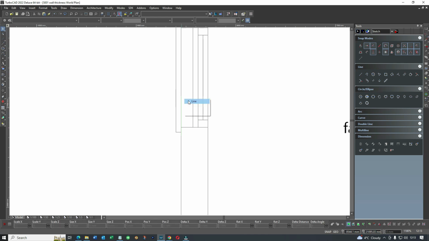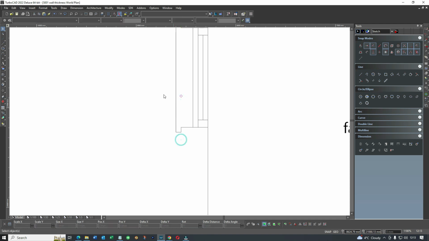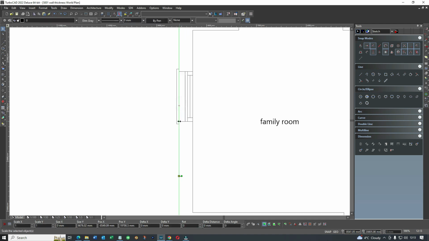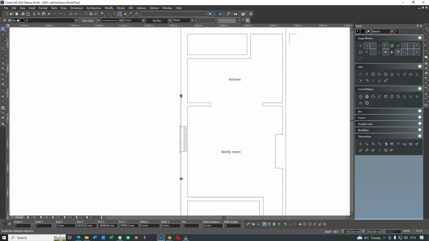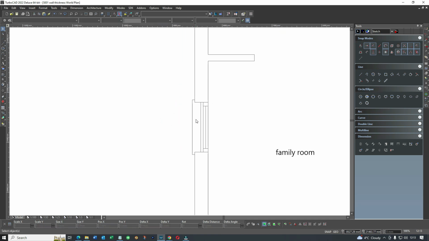Oh, we don't need that. Just pop that down to there, pop this up. So now we're getting the drift. Right, there you go. That's a sash window, a sliding sash window, correctly represented in an external wall, the Victorian house.